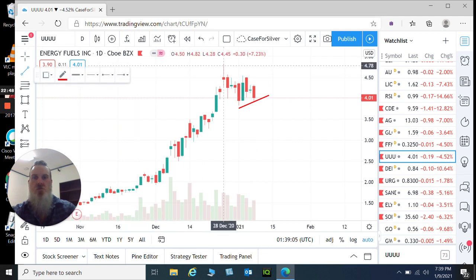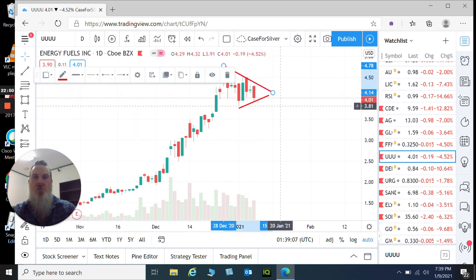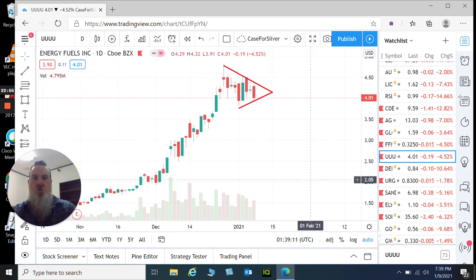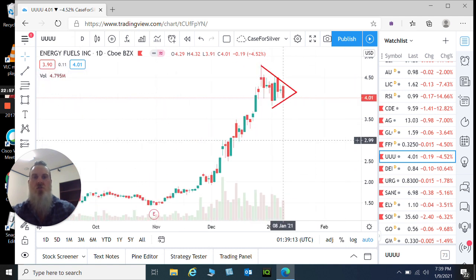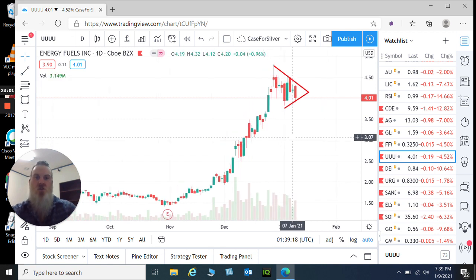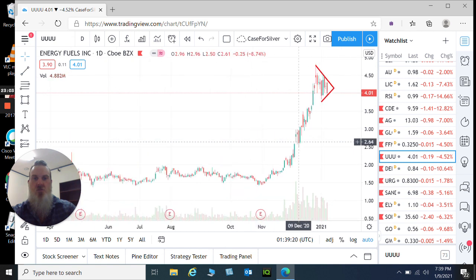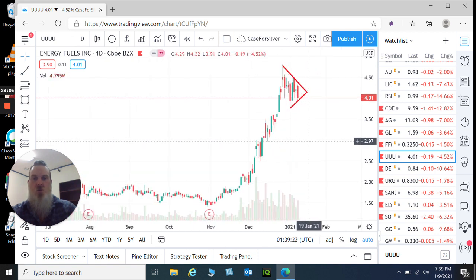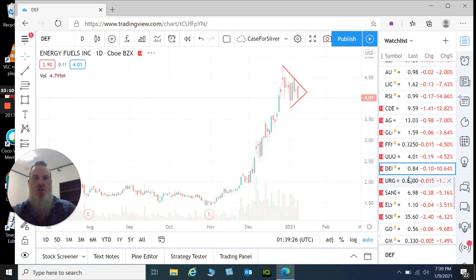Especially in something that I've just learned about with uranium. I'm not comfortable riding this all the way down here and then hoping it goes up for another 10 years, right? I don't think it's going to happen. I know the story. I've researched it quite a bit. More research to do, but yeah, nice chart.